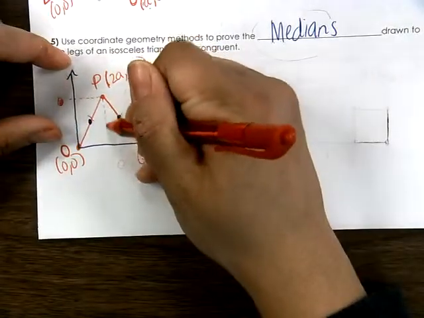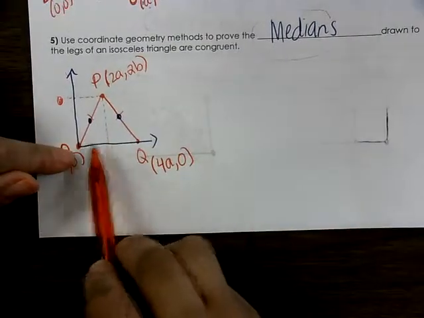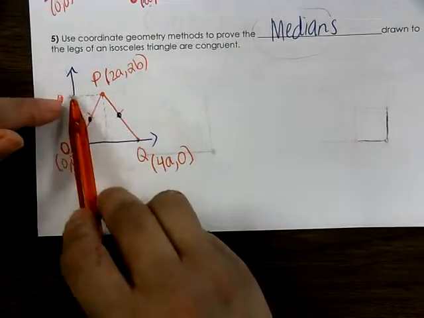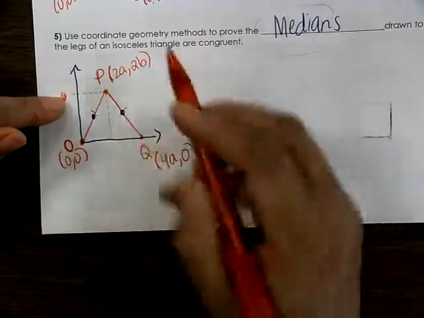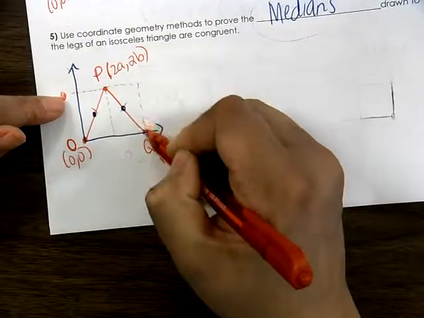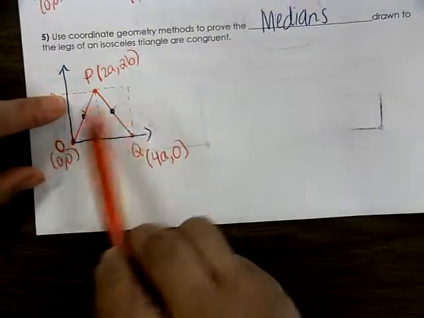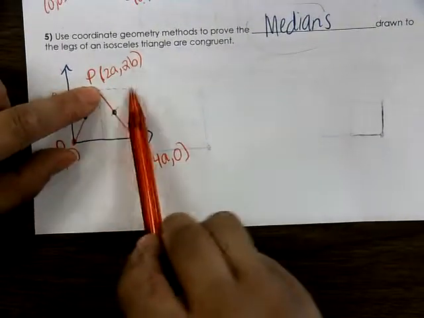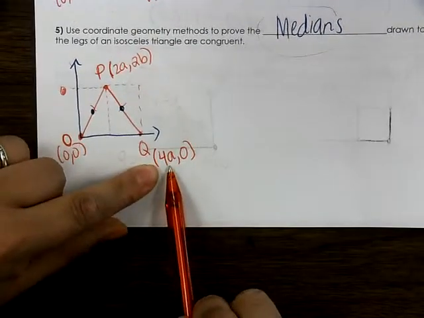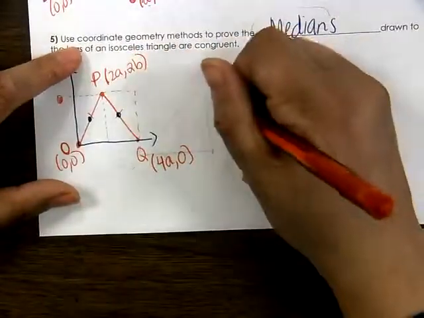So the reason, again, this is halfway, right? It's an isosceles triangle, so this distance is the same as this one, all the way here, because these triangles would be the same. So if this is 2a, I have to just add another 2a. That's where that 4a comes from. And now let's find our midpoints.